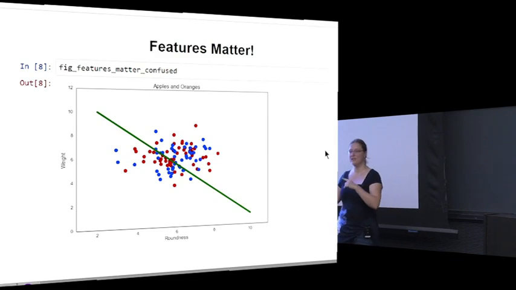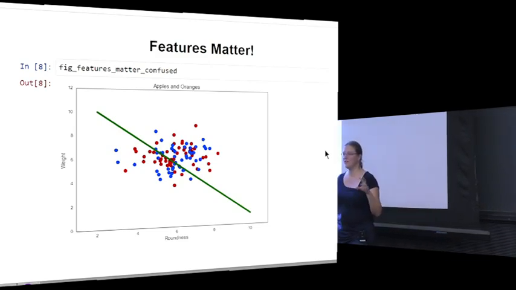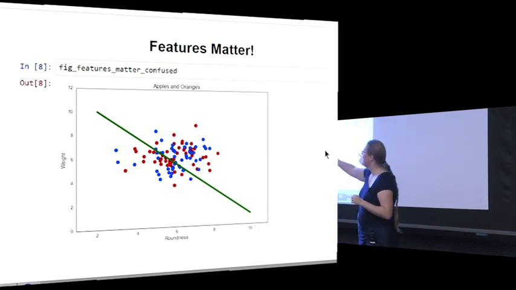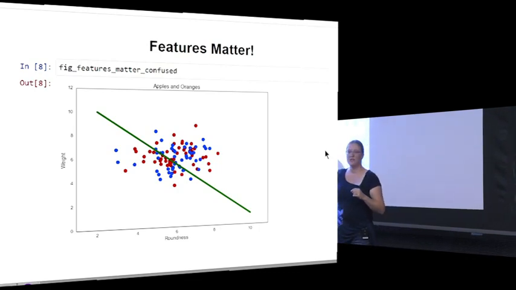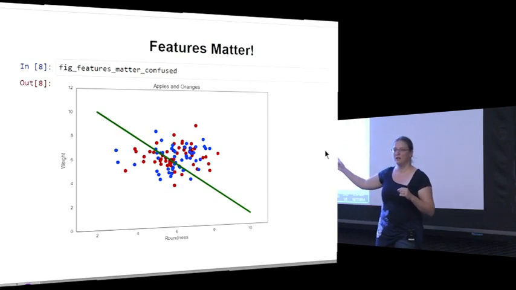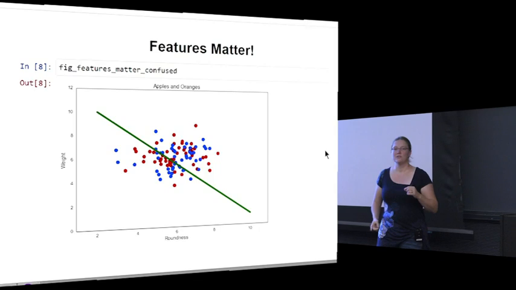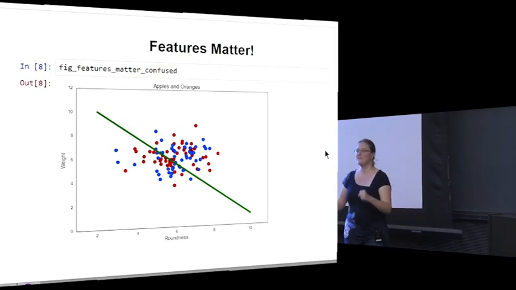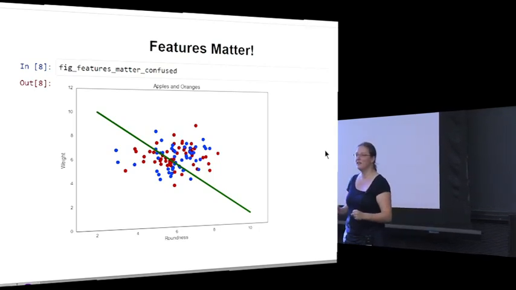Of course, I cheated a bit here, right? This is simulated. Most probably oranges are a bit heavier than apples. I actually don't know. But these data points are generated from the same distribution. So if I ask you and say, but I want a classifier, what are you going to give me?